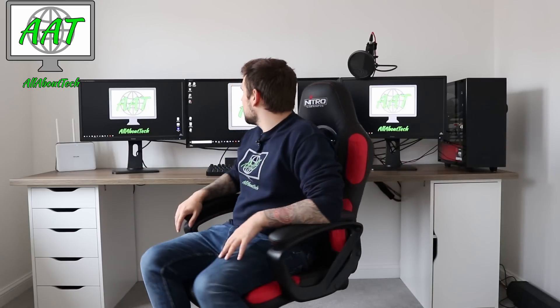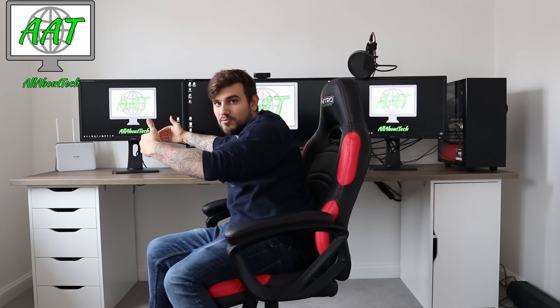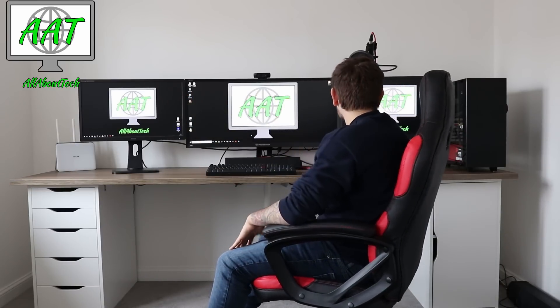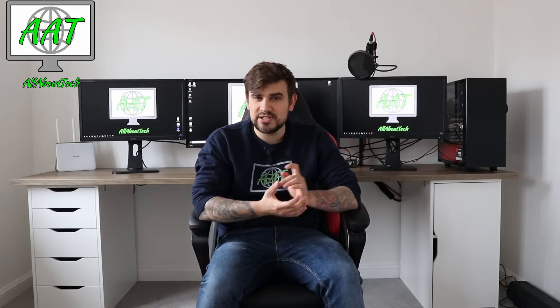This is the ultimate setup in my opinion — it looks so modern and sleek and you get loads of surface area. I've got my three monitors, and if you check out some of my older videos you can see those end monitors were so tucked inwards. Now it's just the natural curve of the Z35 curved ultrawide, and these two end monitors just follow that curve — which is absolutely fantastic. I've got the custom build on the end and my router on the left-hand side, and I couldn't be happier with this setup. As you can now see, it's incredibly affordable.